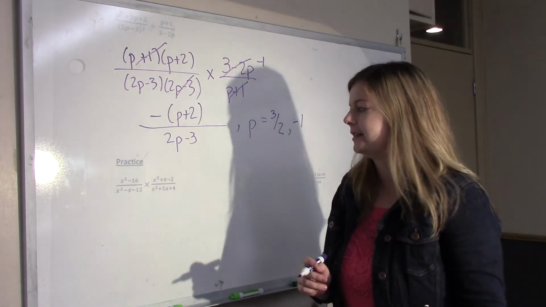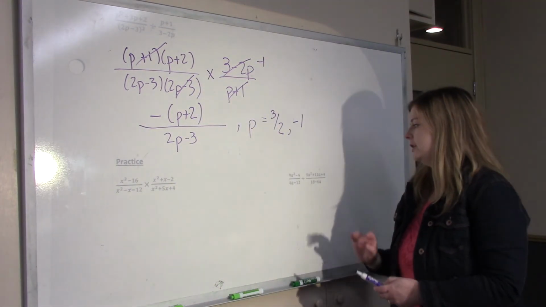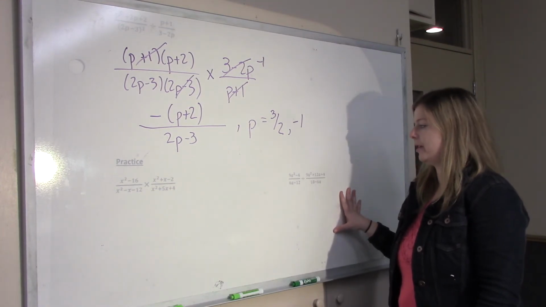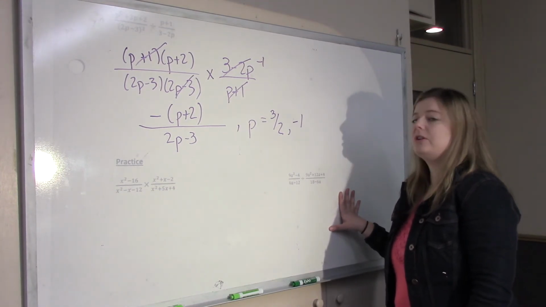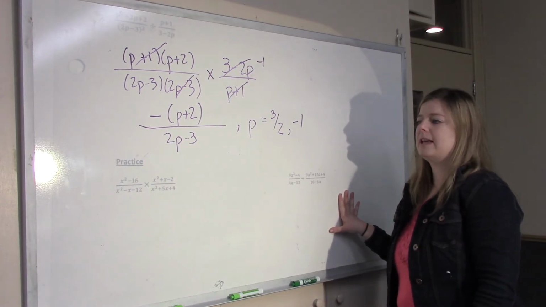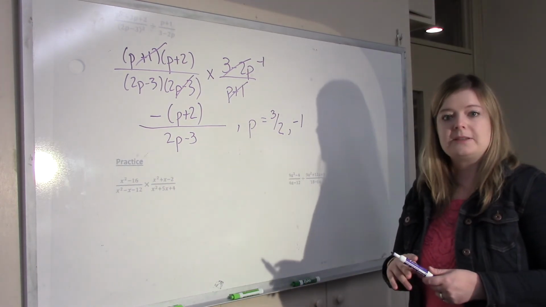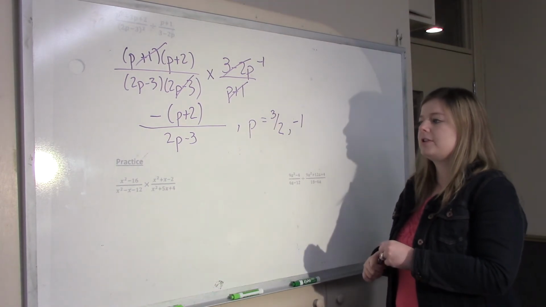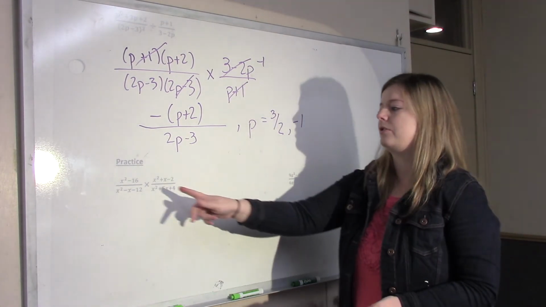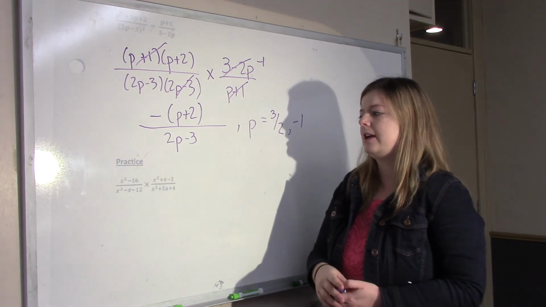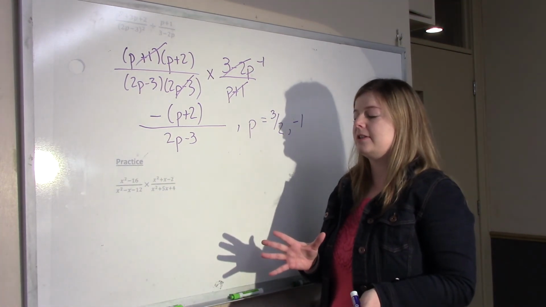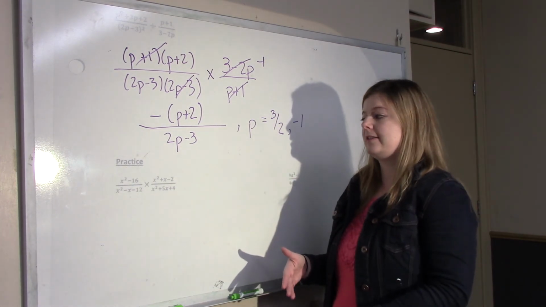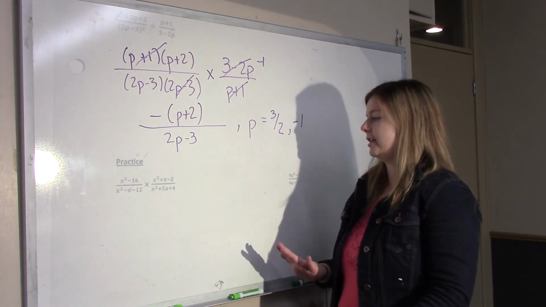So now you have some practice questions to do. So I would like you to have them done to come in tomorrow's class, and we'll see if you got them right. If you're having trouble, just rewatch some of the examples, and make sure you go back to the first page and look at all the steps I had written down. Remember, the first thing you do is factor everything. So factor, factor, factor, factor. Then in a multiplication question, the next thing is to just slice, slice, slice, slice.